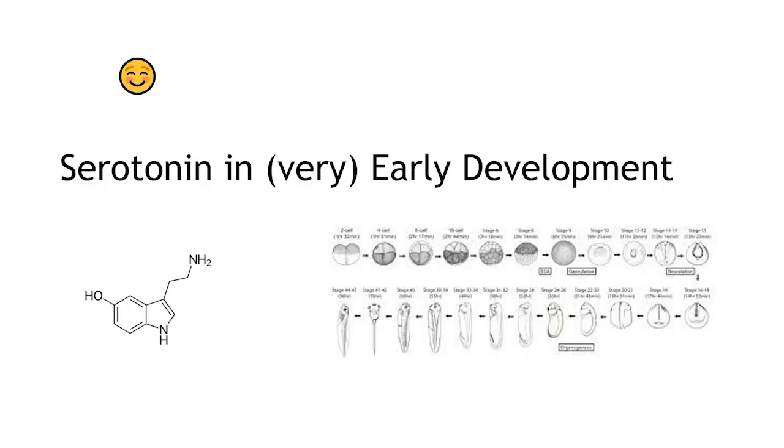Here I present a paper about the role of serotonin in the early development of animals. I chose this paper because it merges the two themes of the endocrine system, where serotonin is a major player, and development. The central question of this paper is, how does the body organization of a multicellular organism arise?